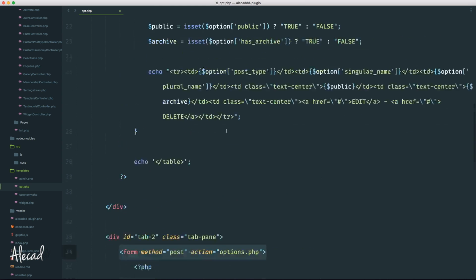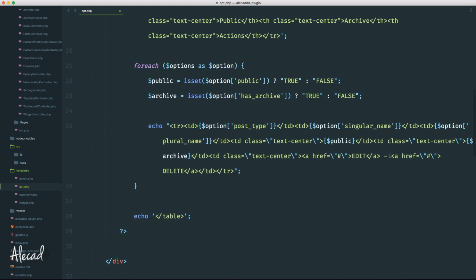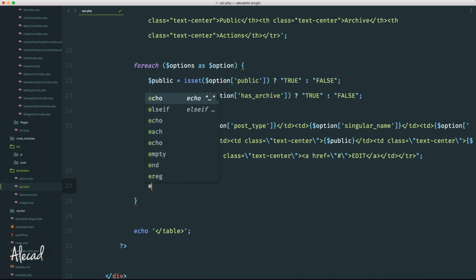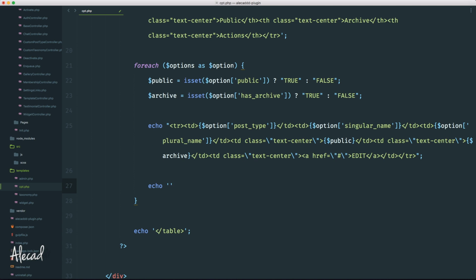So first, let's copy this form and paste it here instead of the delete stuff. Let's completely remove the A tag and let's also cut the TD and TR closing tags into another echo here. So let's move it in here. So now we have this PHP empty space where we can do whatever we want.